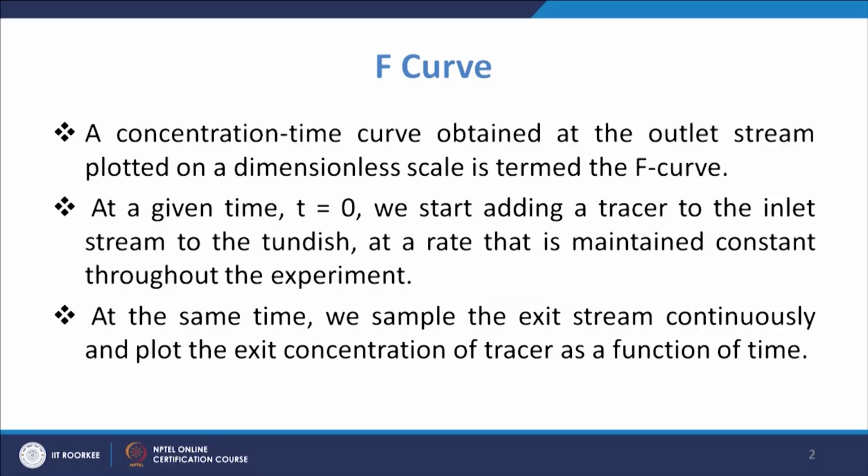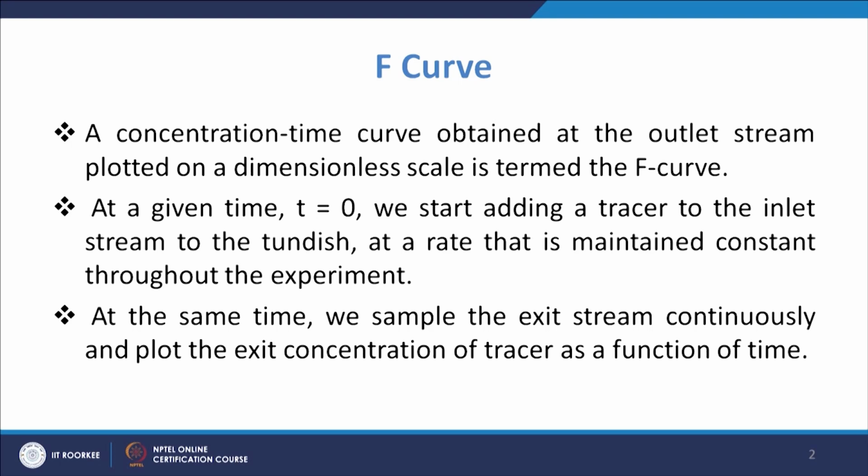In the case of the F curve, how we go with it is that at time t equal to 0, we start adding the tracer into the inlet stream at a rate that is maintained constant throughout the experiment. So, you have the tundish, and you are giving the tracer into the tundish constantly at a constant rate. And its concentration at the outlet will be monitored.